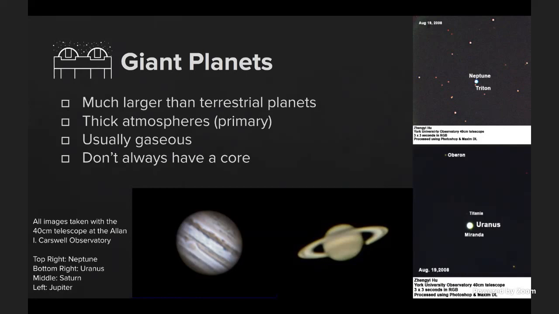The atmospheres of giant planets are primary atmospheres, formed by accretion of matter from the star's protoplanetary disk. These atmospheres are much thicker than those of terrestrial planets and make up most of the planet's mass. Extrasolar giant planets are much easier to detect than small terrestrial planets, and therefore make up more of the known exoplanets. While giant planets are usually gaseous, there are some examples of giant solid exoplanets.